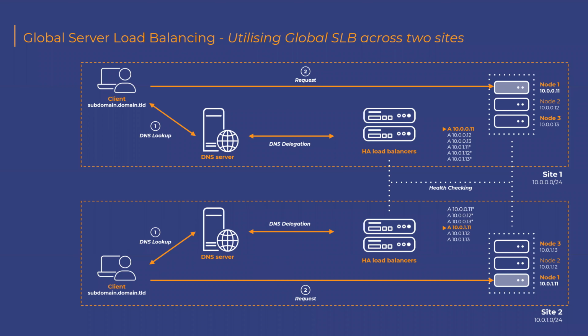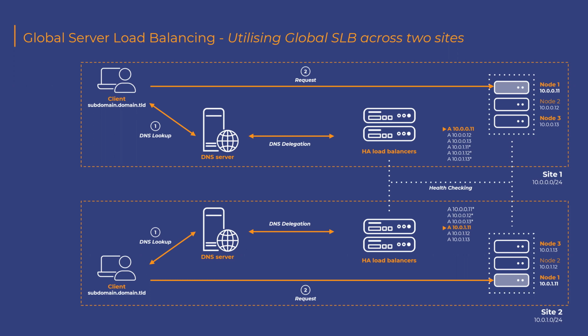So let's have a look at a diagram. This diagram is an example of two sites. We show a direct-to-node approach here for simplicity rather than having any extra load balancing in place, which makes it simple and a GSLB-only deployment. The client performs a DNS lookup to their local DNS server, and this is shown in Figure 1. Next, because we've delegated the subdomain that's actually used by our application, the DNS server knows to forward the request to the load balancer and retrieve an answer. This is shown as step 1 in the diagram still.